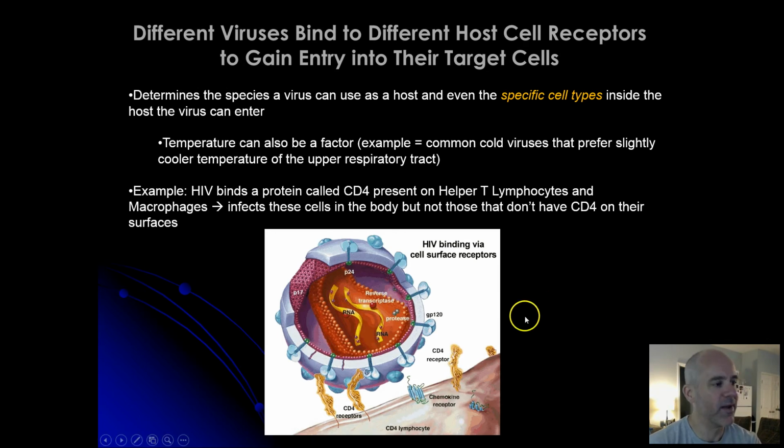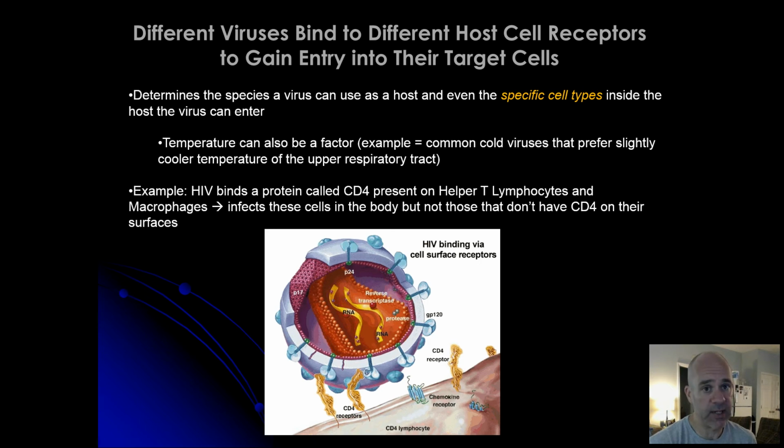Okay, so as I was mentioning, in the case of HIV, it has these glycoproteins on its surface called GP120, and they very specifically bind to a protein called CD4 that is found only on the surfaces of certain cell types in the human body. And those cells are involved with our immune system, and that's why HIV cripples the immune system after a number of years of infection. So all viruses have to bind to some sort of cell surface receptor, and they're only going to attach to cells that have those receptors. That's going to be one of the key things that determines where a virus goes in the body.